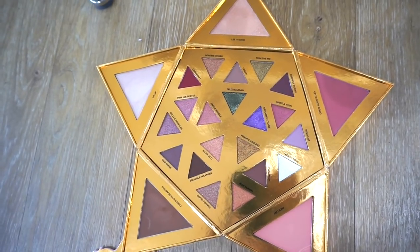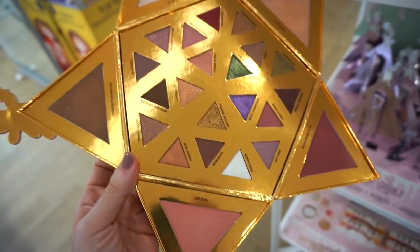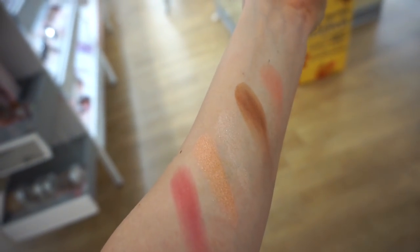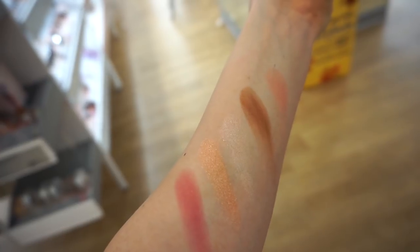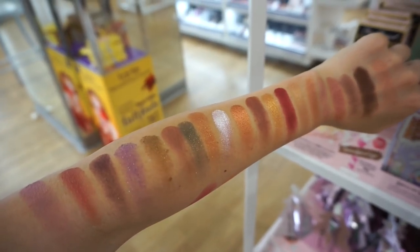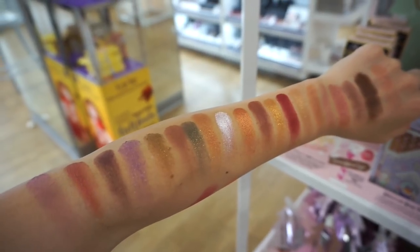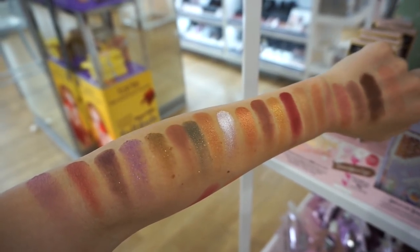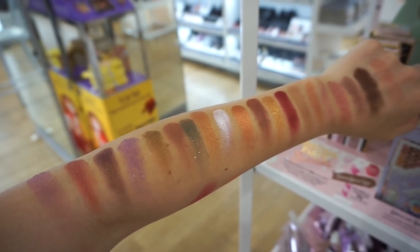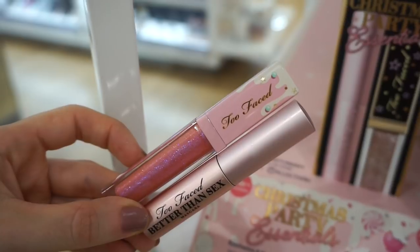It might be a bit bulky to take traveling, but it's pretty cool. All around the palette we have different face powders — two highlighters, two blushes, and one bronzer. I swatched all 20 eyeshadows with one swipe each — pretty pigmented, kind of impressed. There were probably one or two that were a bit weak, but overall pretty consistent. The formula is a bit thinner than the Sephora exclusive.